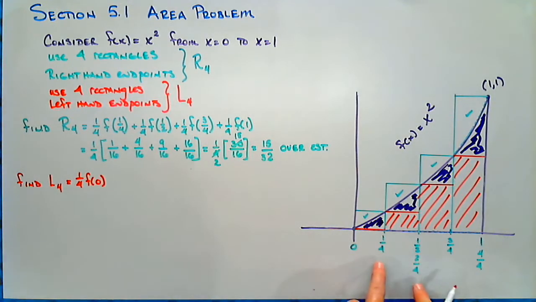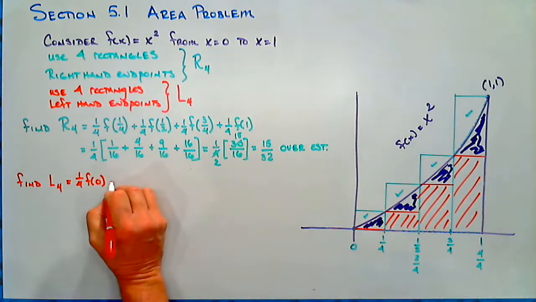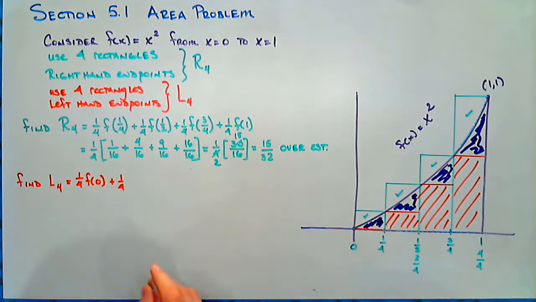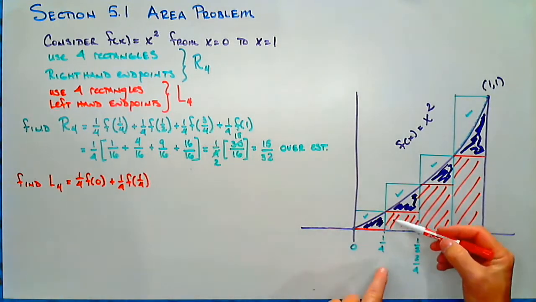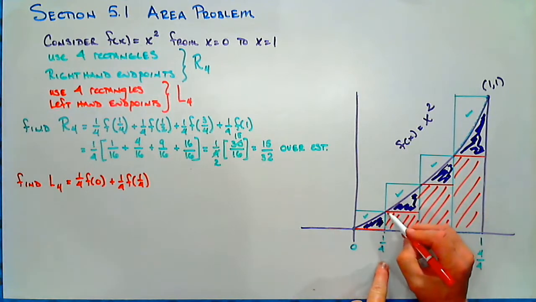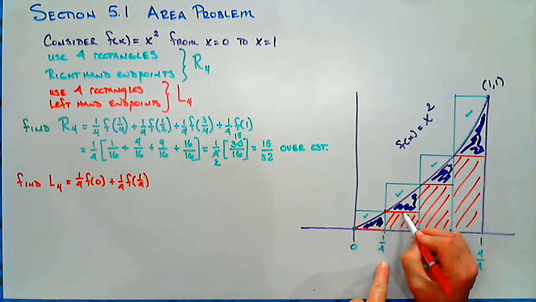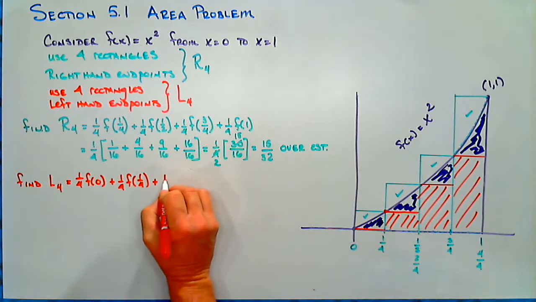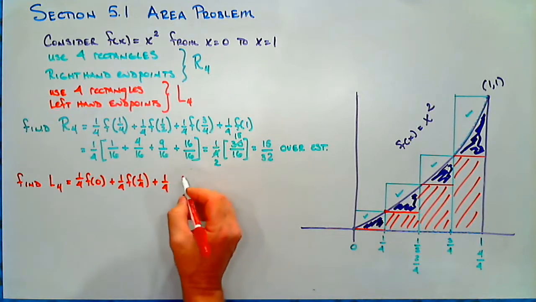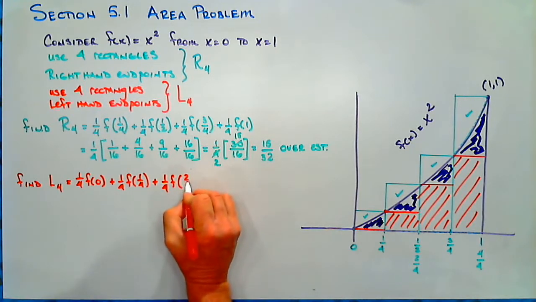That's my left-hand side. How wide is this interval going to be? 1/4 wide. Who's on the left-hand side here? The left-hand side is 1/4, so that's going to be f of 1/4. That's how tall this red rectangle is. F of 1/4 is right there, and that gave me my height. I come here, I'm using left-hand sides. This is the left-hand side. We're going to use our 2/4 this time to shorten our workload. So our width is still 1/4. It's still width times height, just like in elementary school. So this is going to be f of 2/4.